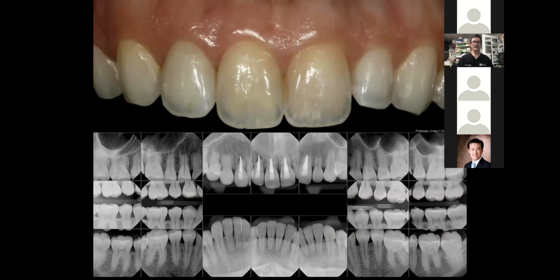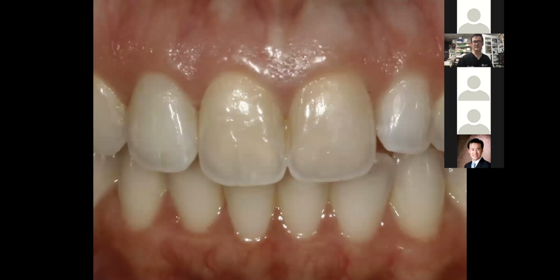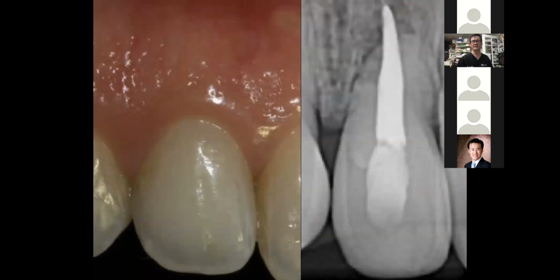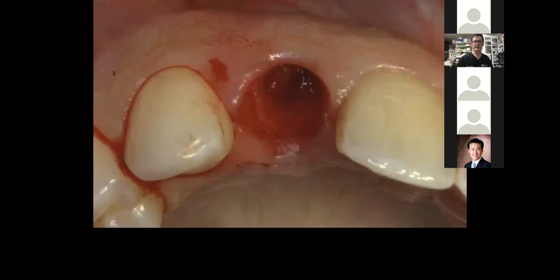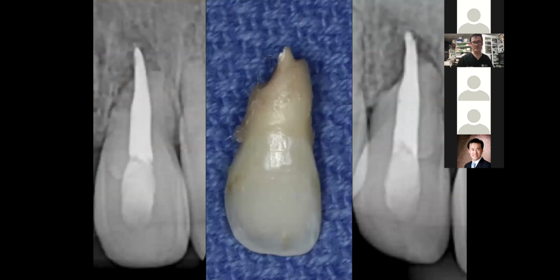She too had a sporting accident, and she was a field hockey player, and she was hit in the face with either a hockey stick or ball, something like that. And basically, she ended up with endo and many of these Cs, and then external resorption on number 7 finally blew that tooth away. So there we have it. This tooth was very mobile. So didn't have a choice. I had to take the tooth out without raising the flap, making sure that the soft tissue is intact and pretty. And then basically, that's what the tooth looks like.